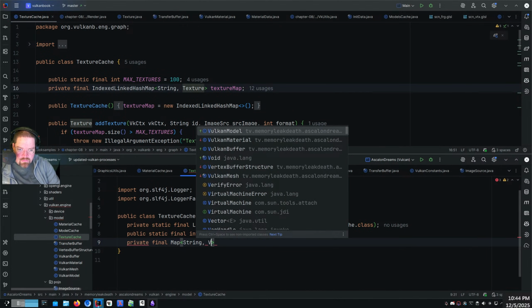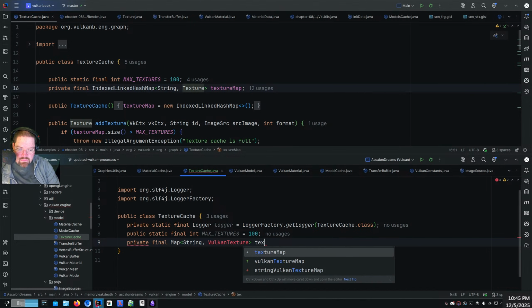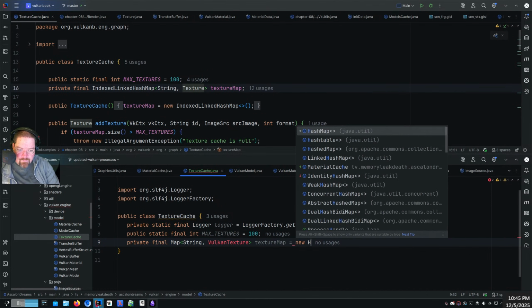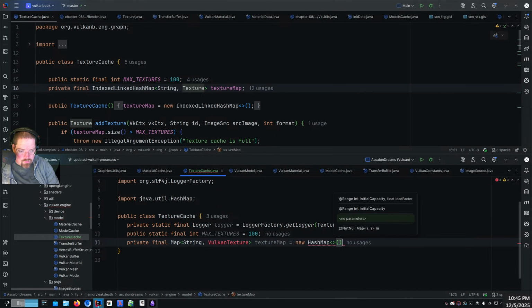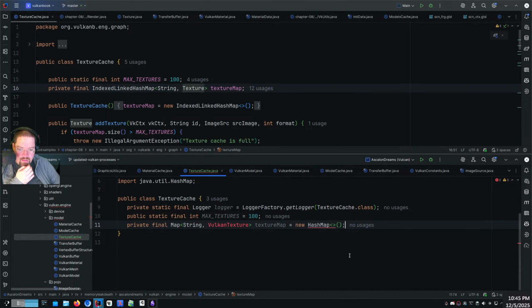String, texture, which I don't think we have yet. That's fine. And let me see what I got here. Texture map there. All right.